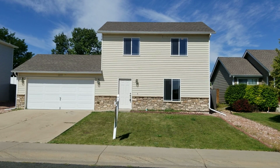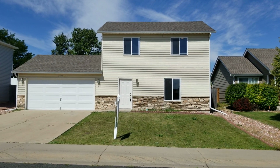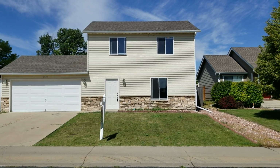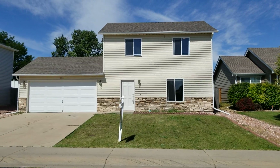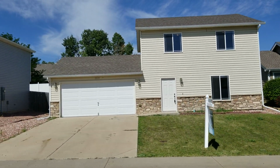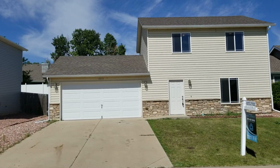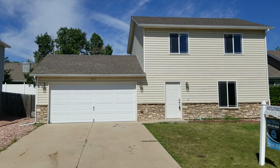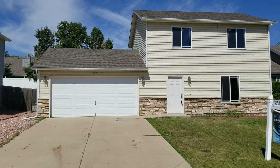Hey, it's Mark Ferguson with Invest for More, and I'm standing outside the first rental property I ever bought, and it's kind of bittersweet. We are putting it up for sale today. The tenants moved out at the start of this month. We got some people in there to do a quick refresh and rehab on it, and now we're going to be listing it.